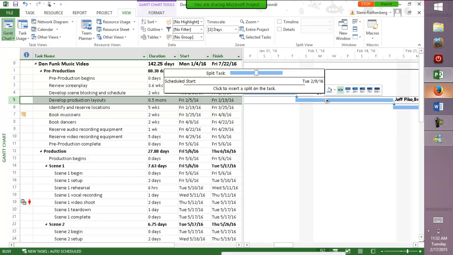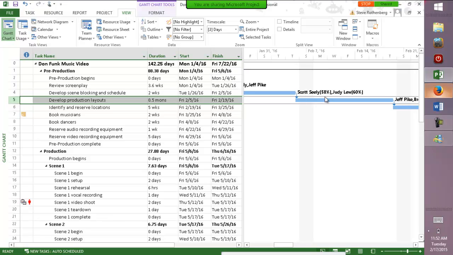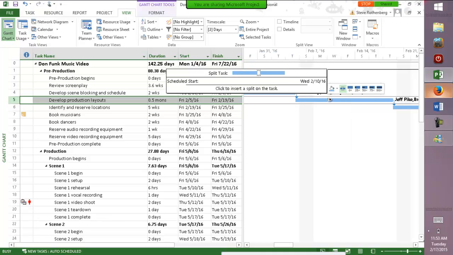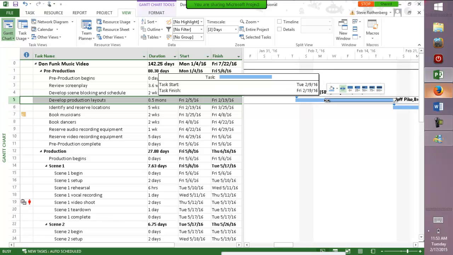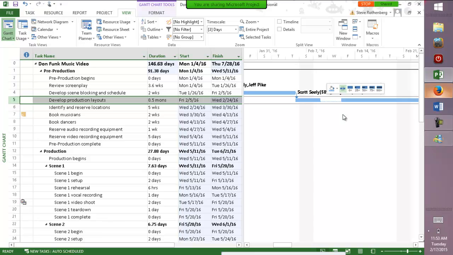So let's say that means I want to hold the left mouse button down. Oops. I've got to click and make sure I'm still on the bar. Tuesday. Okay, I'm going to left click, and I'm going to drag this out, and it says drag it to 2/12. Okay, I'm going to let go. So what it did was the last day of work is here. It puts dotted lines here, and then on 2/12, the task will resume.